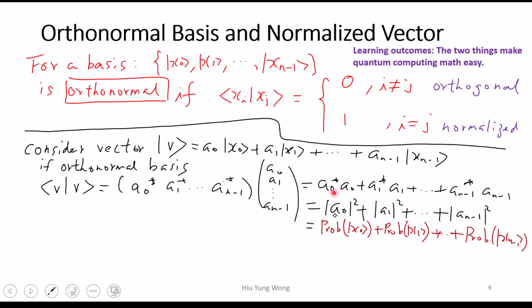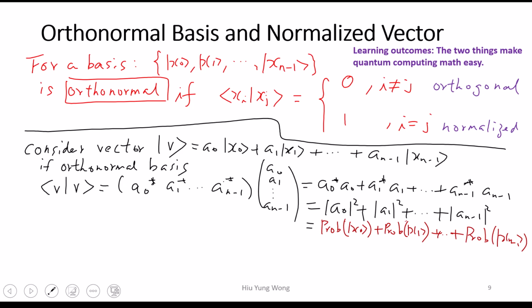So same here, although it's n-dimensional space, I find that the inner product, which is the length square of this vector, equals the probability of getting each of the basis state upon measurement, right? Because this one is the sum of this basis state, right? Physically, what should this sum be? Should be 1, right? Because I must get something when I measure. I cannot add together to be larger than 1 or smaller than 1.